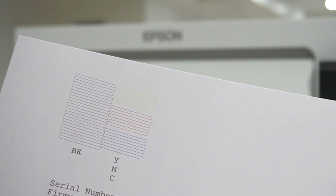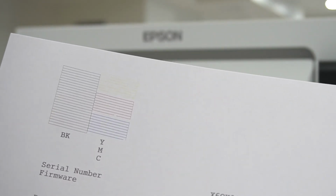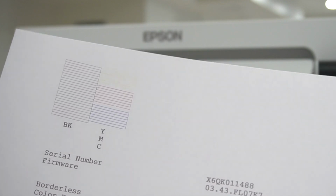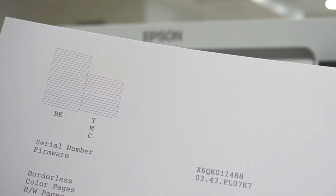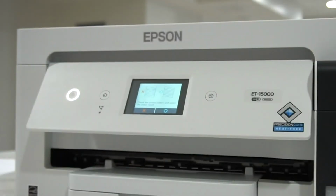And the other thing I want to note, this paper is just regular copy paper. Don't waste your sublimation paper on this. I mean, I typically use copy paper for my sublimation projects anyway, but this is copy paper for these tests. So I'm going to run one more time and then we should be good to go.